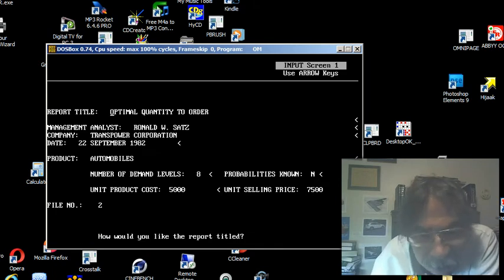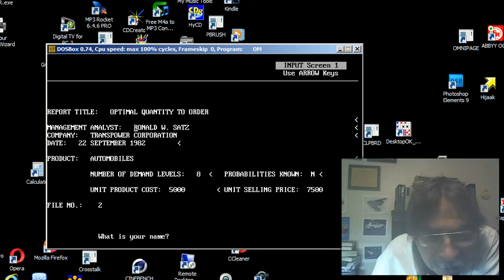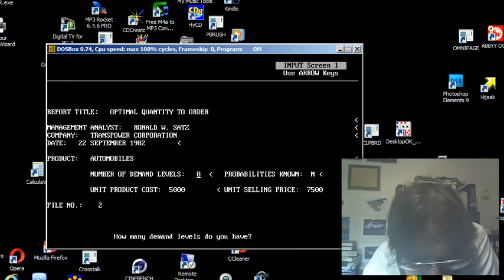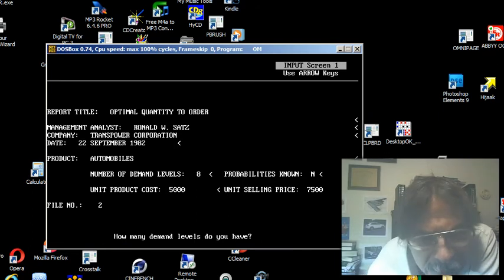So report title, in this case, is optimal quantity order. Management analyst is me, so you just type in your name there, your company name. This is first run in 22 September 1982, so, more than 18 years ago. Product is automobile, that's the product's name. Number of demand levels is 8.